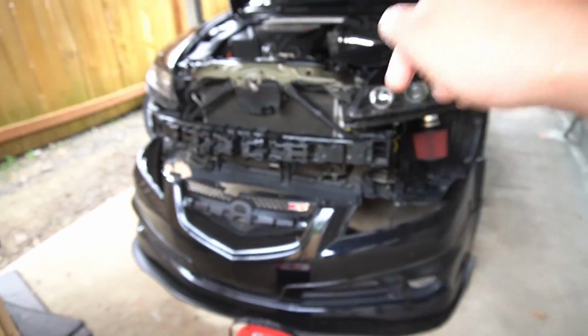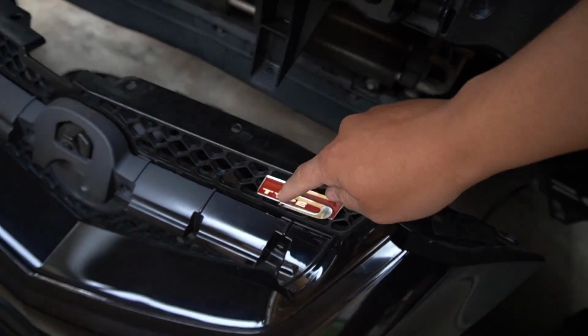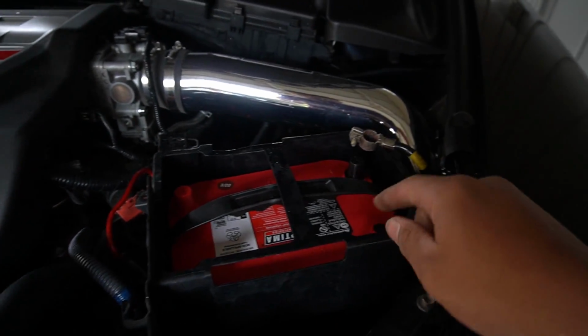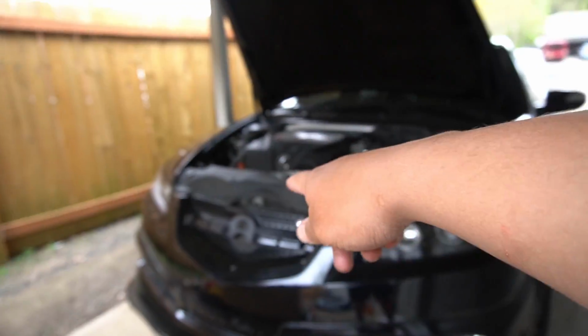I'm gonna get right to work putting this bumper back on. You guys saw I put this Type S right here just with some 3M tape, and it's staying on really good. Bumper's been fully installed, now we're working on the battery, and you guys can see the size difference. So I think it is lighter for sure, and we'll probably just delete this guy right here. Everything's put back together except for this front grille piece.